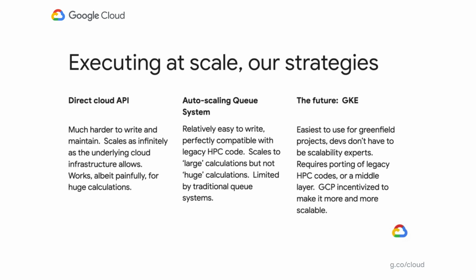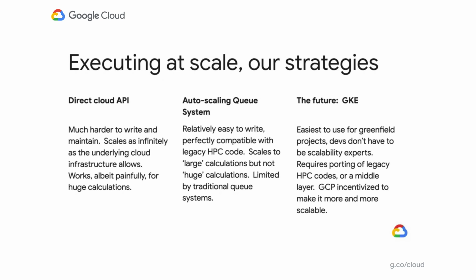So what are our strategies for executing the big backends? Not that microservice, but when we're calculating properties for these billions down to thousands of really expensive calculations, how do we handle that? So first, we have the hardest that we've done, and we have a team of really good solution architects and engineers that have built a direct cloud API. So that's how we've scaled up to 500,000 for a really long time.